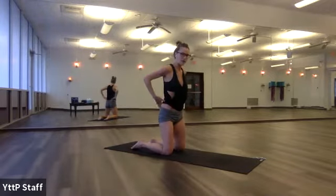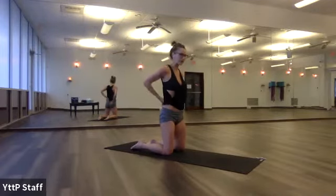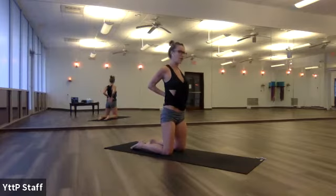Now place your palms at your low back. So the fingertips are going to graze the very top portion of your glutes. So we're not palming the butt, a little bit higher. Okay, if that's not open enough for you in the chest, it's okay for you to allow the shoulders to roll back as you push the hips forward.